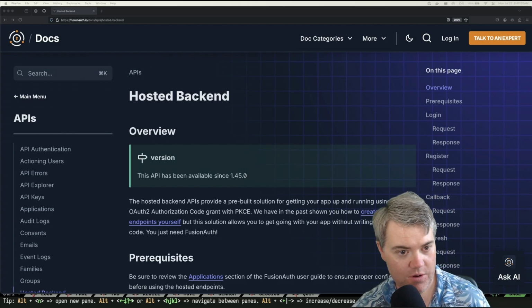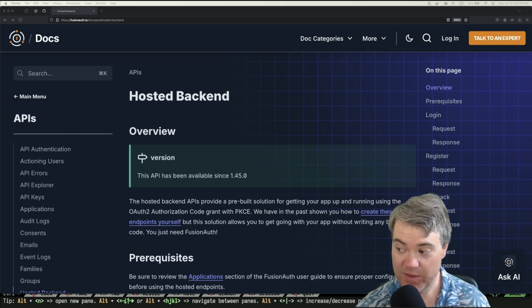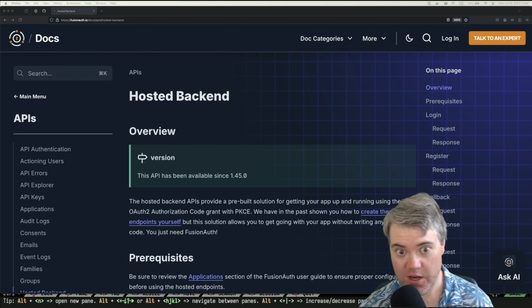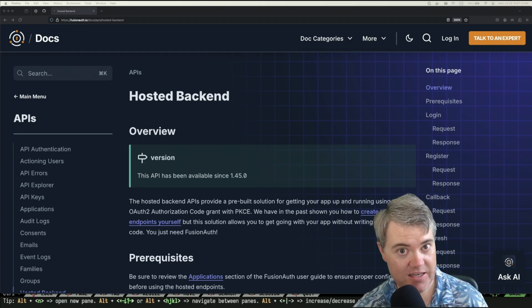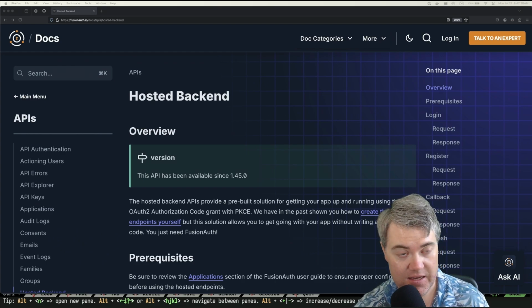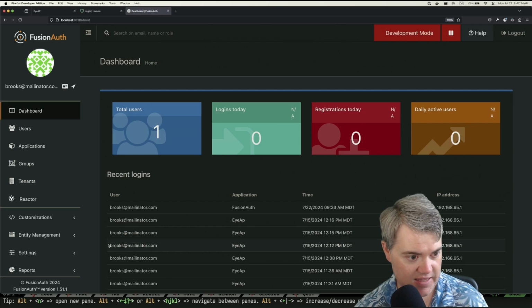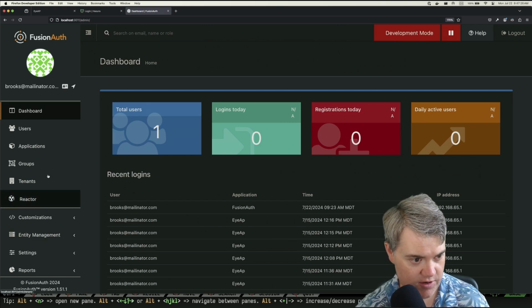All right, so last time that we left off on the Monday stream, when we were working on just FusionAuth itself, we had learned that we can't get the token unless we use the implicit code grant. And so we can actually see that. I think I actually set up the implicit code grant.